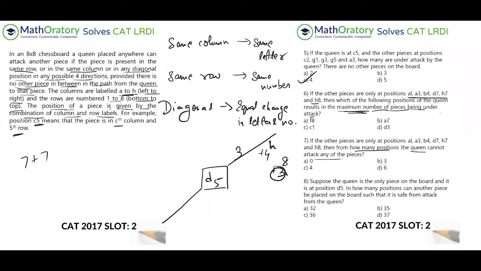And on this side, let's check this out. You can go to a minimum of A and you can go to a minimum of 1, right? In terms of number. So D to A, there's a decrease of C, B, A. So that's a decrease of 3. And from 5 to 1, there's a decrease of 4, right? So there's a decrease of 4, there's a decrease of 3. We have to pick the minimum one. The minimum one is 3. Don't consider the side. So there are 3 squares here as well, right? So there are 3 squares here. There are 3 squares here. So effectively, you have 6 more squares on this diagonal.